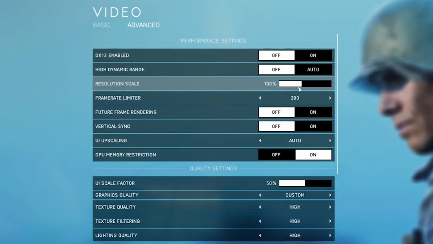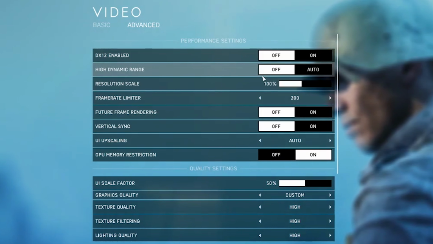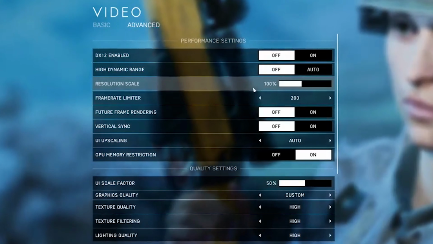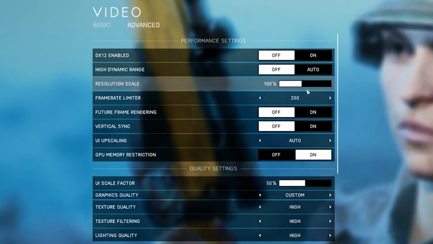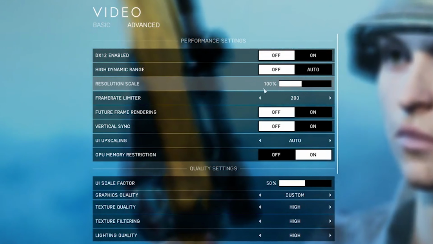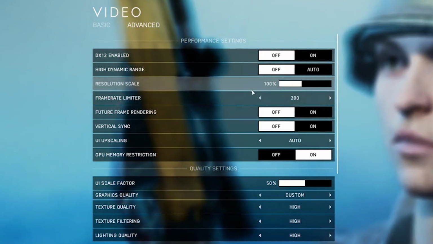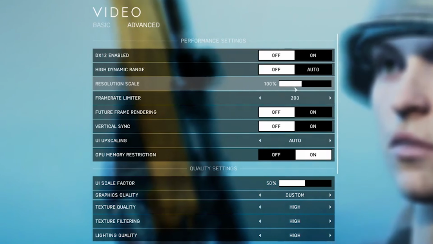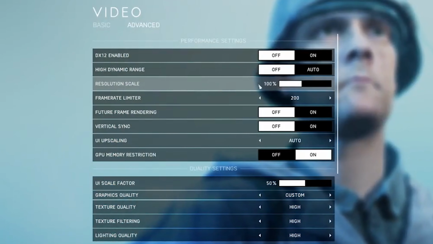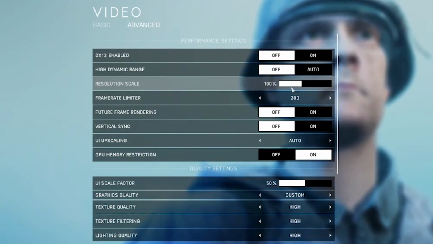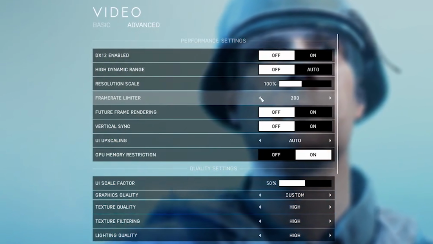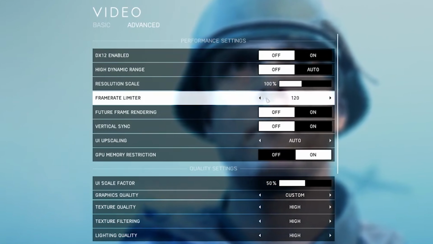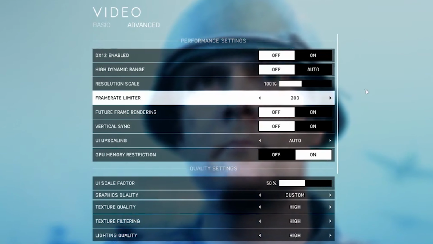Now, I'm running a 1080 Ti. I've been trying to find videos on YouTube that have it specifically for 1080 Ti, and on the 100 resolution thing, nobody goes above it. Unless you're running less than a 1060 or even a 2060, you might want to keep this at 100. So 2070, 2080, 2080 Ti, 100 is fine. Frame limiter at 200, no real need for it. You could set it to your monitor, but I can't get 100 exactly, so I'll just set it at 200.